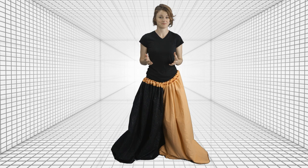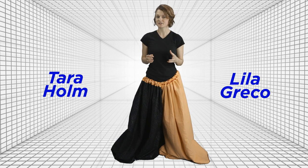Okay, finally, back to the pants. Let your pants be topological. They're super stretchy and bendy, but you still can't rip them or sew them back together. Now, can you turn them inside out without lifting your feet off the ground? Amazingly, you can, but it requires some clown pants, like these. Two fantastic Cornell mathematicians, Tara Holm and Lila Greco, developed and sewed these pants just for demonstrations like this.